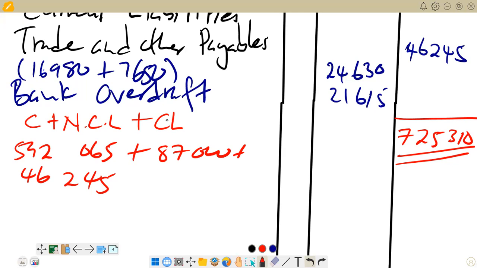So what does it mean? It means this balance sheet just summarizes the accounting equation, whereby we are saying assets, which is our total assets, is equal to our capital plus our liabilities. We added the figure for total assets and got 725,310. Then we added capital plus liabilities and got again the same figure, 725,310. This shows that your balance sheet is balanced, and balance sheets are supposed to balance according to international financial reporting standards.